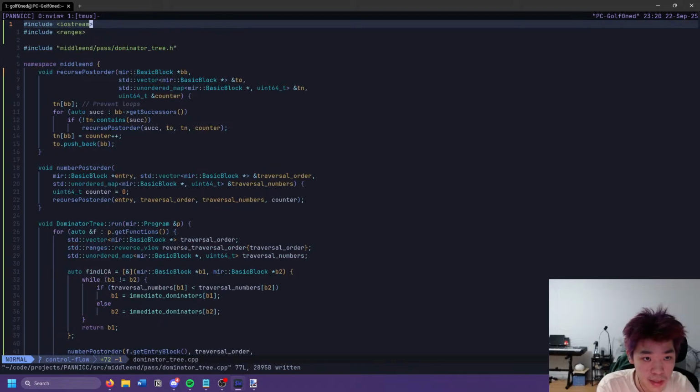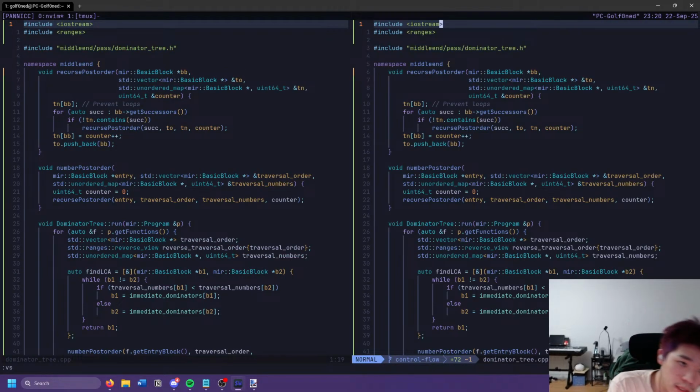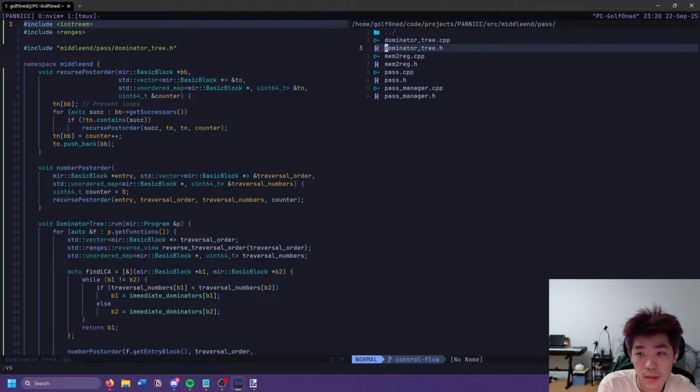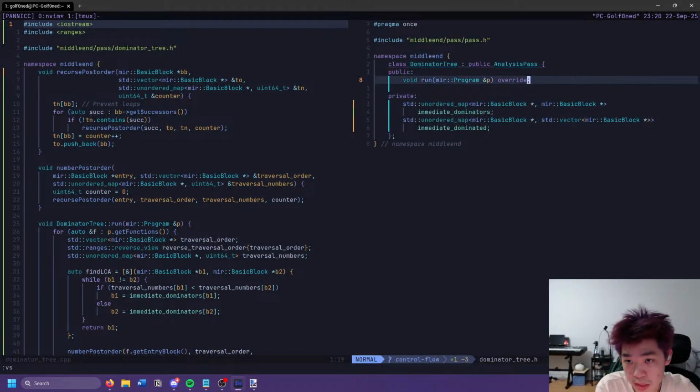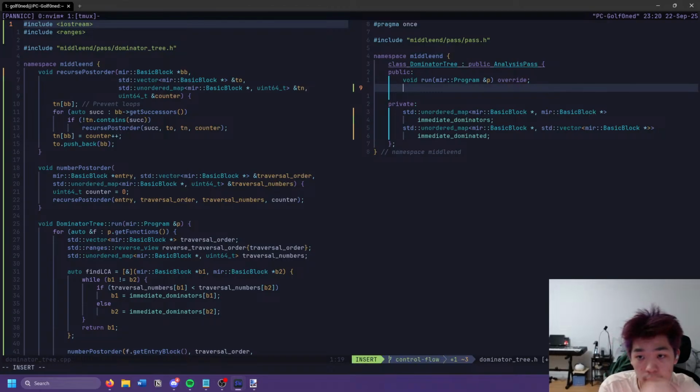So what do we need? In this we want basic block putter, we want get idom, so it's not too long.